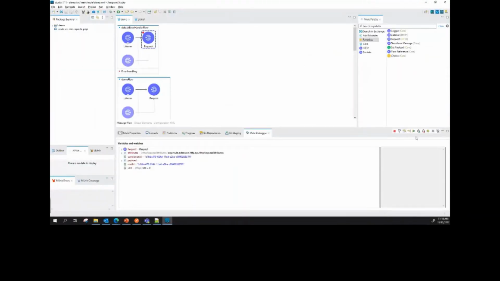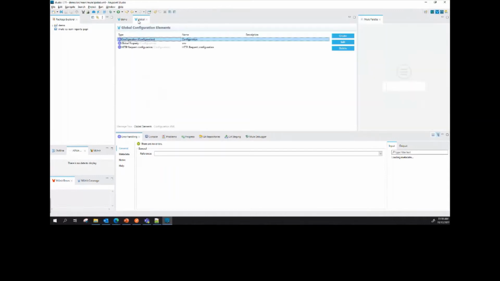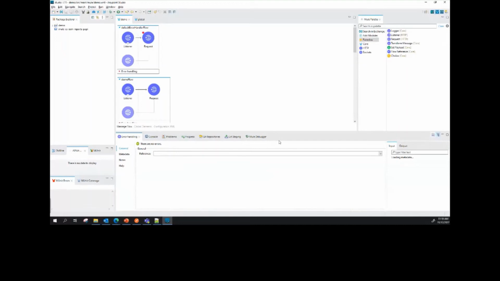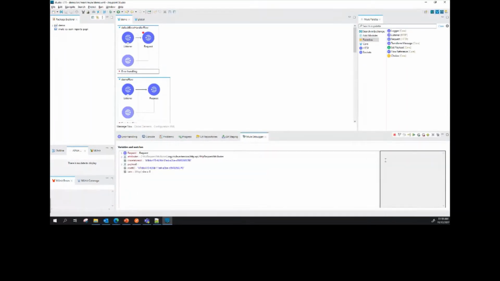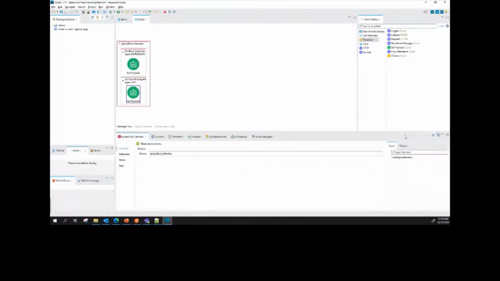So in this case, I do not have any error handler at the flow level. As soon as the error is thrown, it will be redirected to the global error handler that is present here. See, so now the error got redirected to the global error handler.